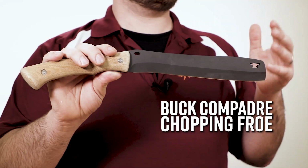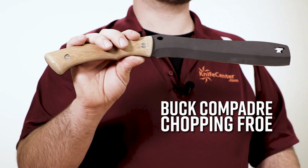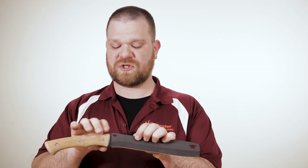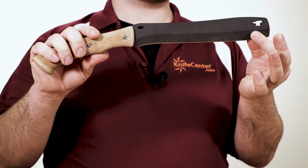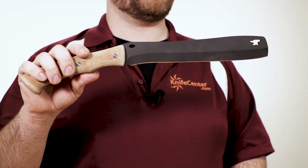To create this tool, Buck took inspiration from the classic splitting froe, a tool that was used to create shakes and shingles. A typical splitting froe would actually have a handle coming up vertically from here, but to create this chopping version, they've given us an extra long handle that gives us a lot of leverage and turns this into a powerhouse. With blade stock about a 1/4 inch thick and a nice stout bevel, you'd be hard pressed to damage this blade, but you could certainly do a lot of damage with it.